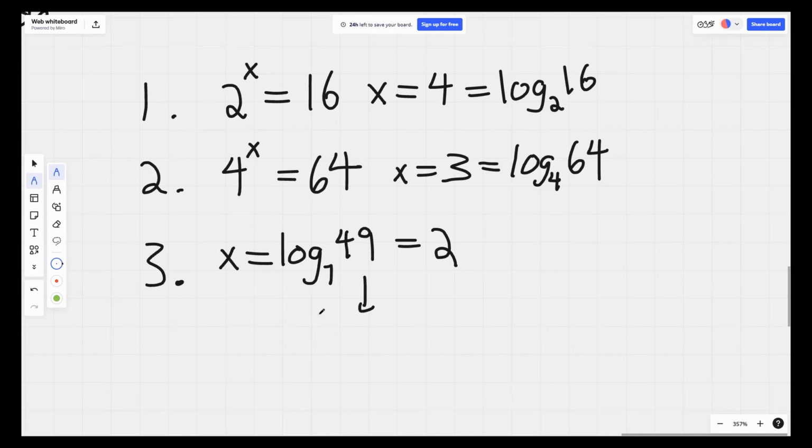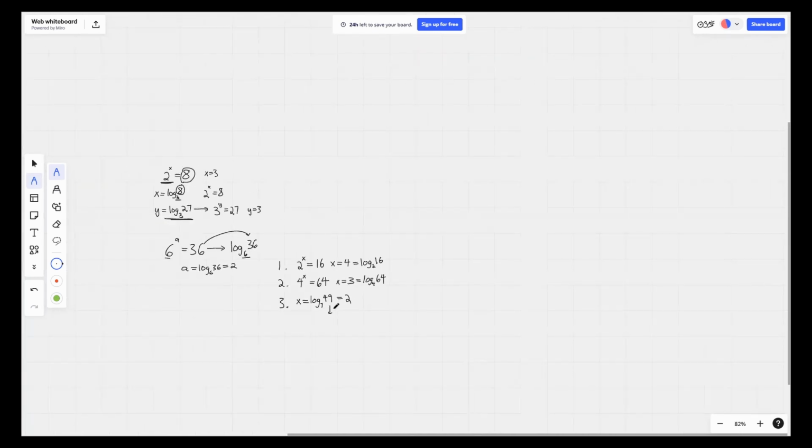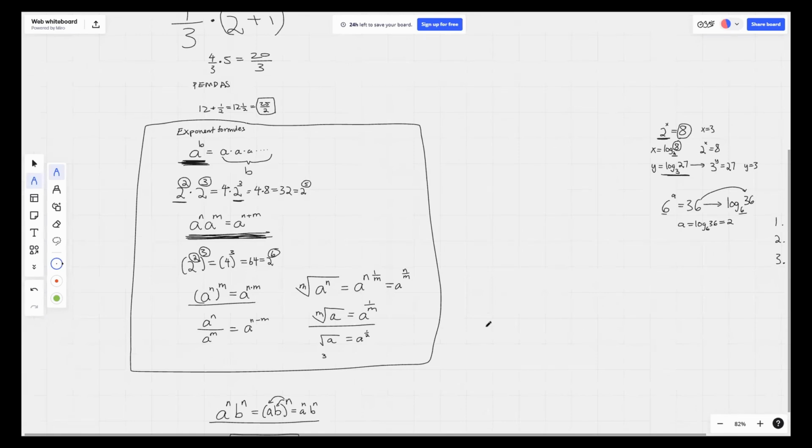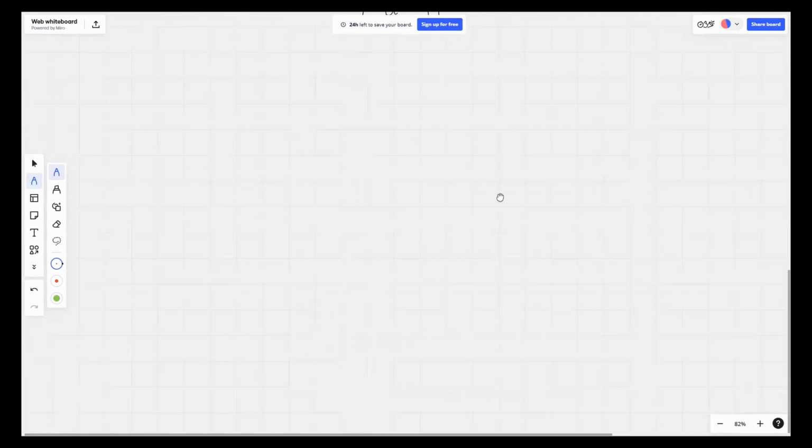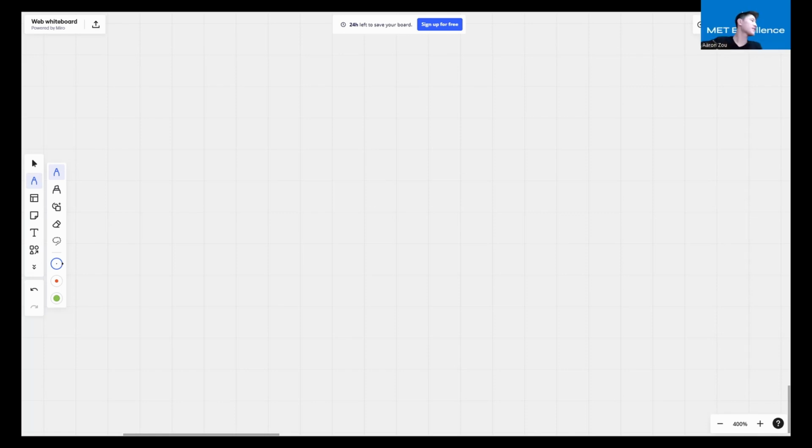All right. So now I'm going to go over logarithmic properties. We went over the exponent properties, and now we're going to go over the logarithmic ones. These are closely related to exponents, because exponentiation and logarithms are opposites. You'll get to learn that more in algebra, but they are inverse functions. But let's not get too ahead of ourselves. Let's go over some basic logarithmic properties.